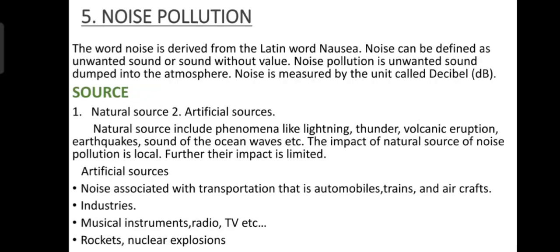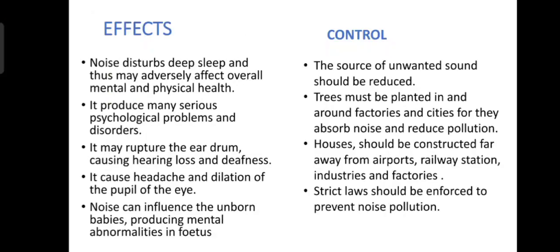Next is noise pollution. The word noise is derived from the Latin word nausea, and noise pollution is unwanted sound dumped into the atmosphere. Sources: natural sources and artificial sources. Natural sources include phenomena like lightning, thunder, volcanic eruption, sound of the ocean wave, etc. Artificial sources are noises associated with transportation, that is automobiles, train and aircraft, industries, rockets, nuclear explosion, radio, TV, musical instruments, etc.